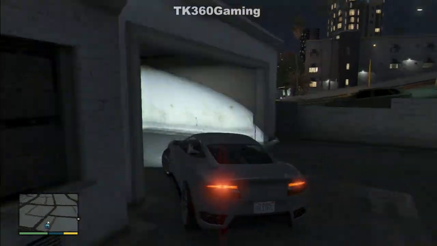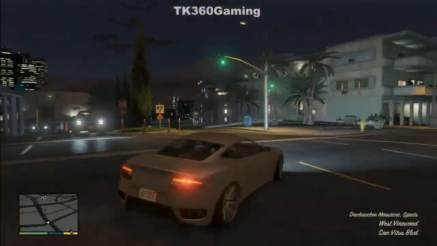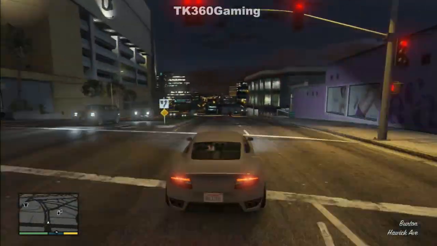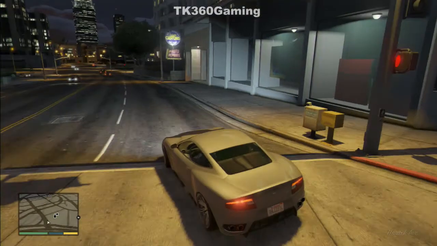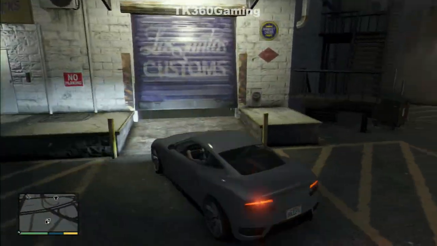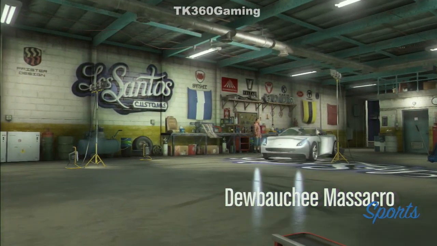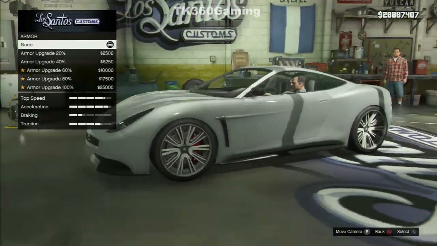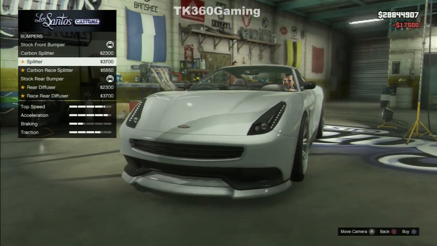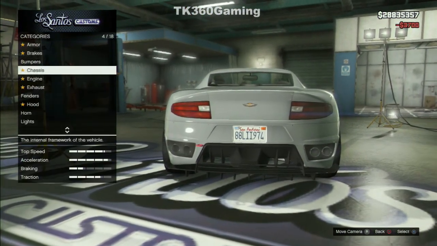So here we have the sports car. So this is the Massacro. So I'm going to go ahead and customize it. I'm going to take it to the mod shop. This is a very, very nice car. Rockstar is just pumping out sports cars for some reason. I guess it's kind of the average kind of class that everybody looks towards, because there's not too many supercars out there. But there's a lot of sports cars, and a lot of companies are moving towards sports.